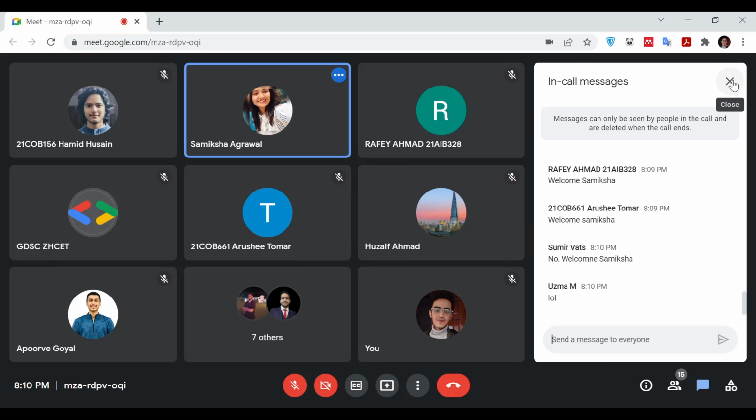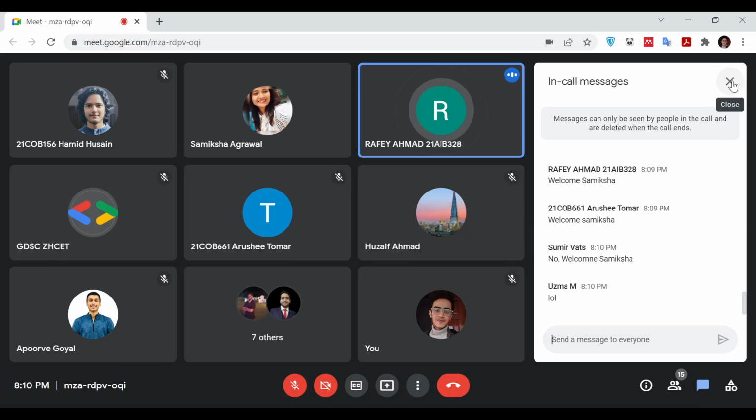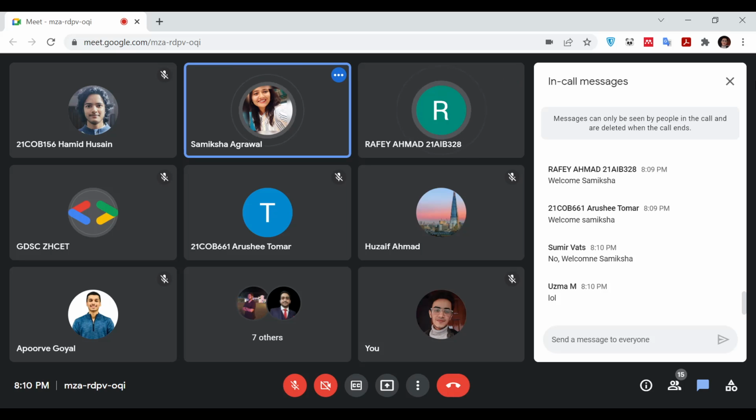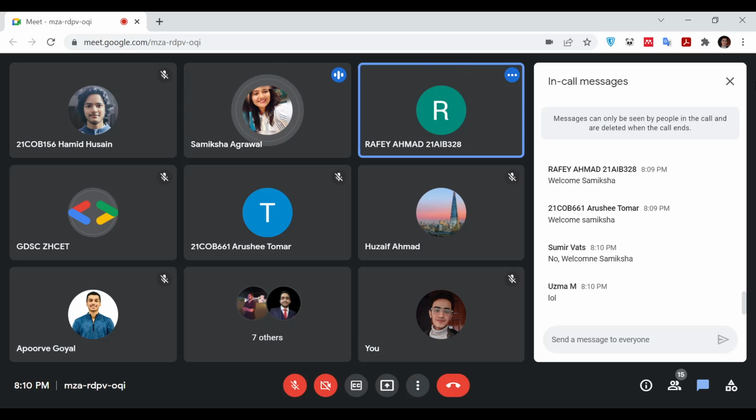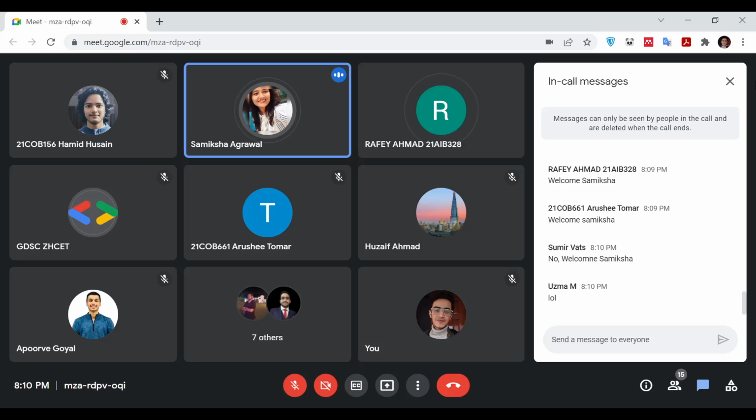Okay. I had one doubt. Could you assign the value of s1 in the constructor itself? Yeah, sure. I have not created any constructor here, right?